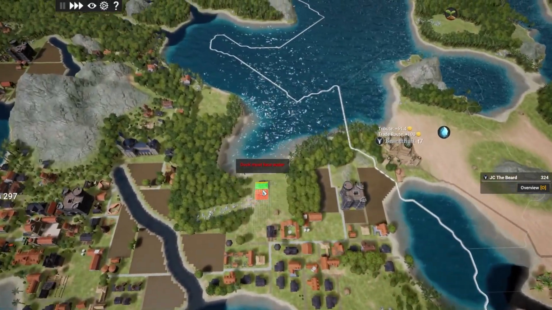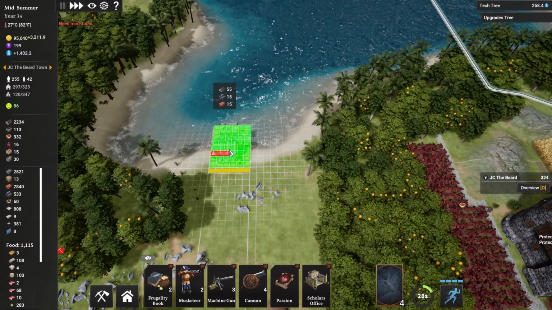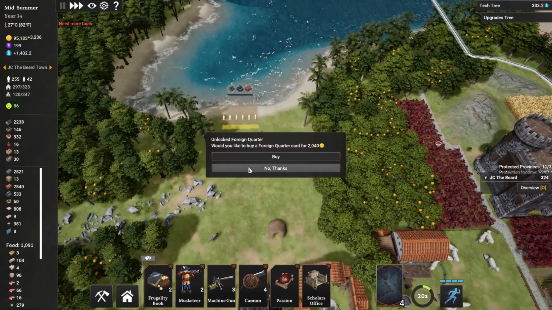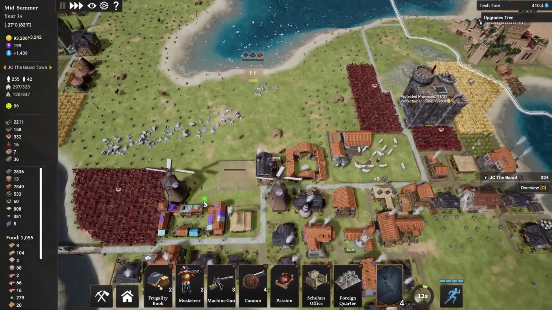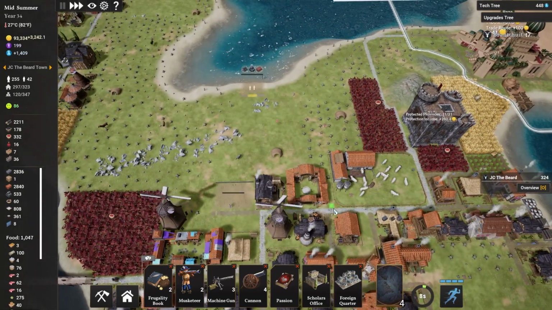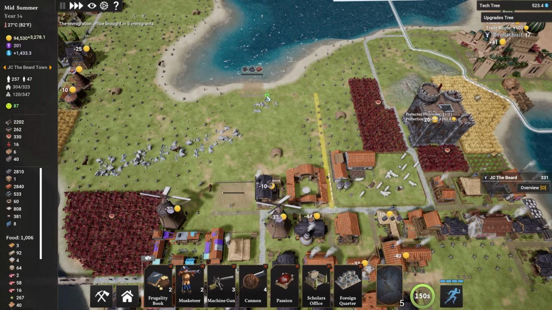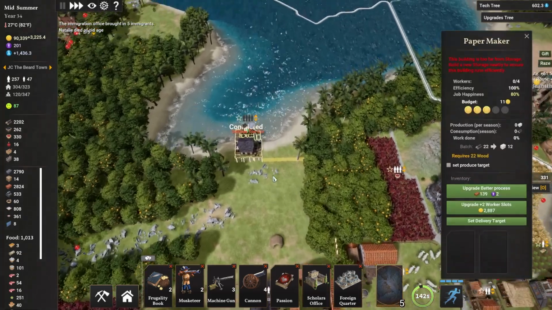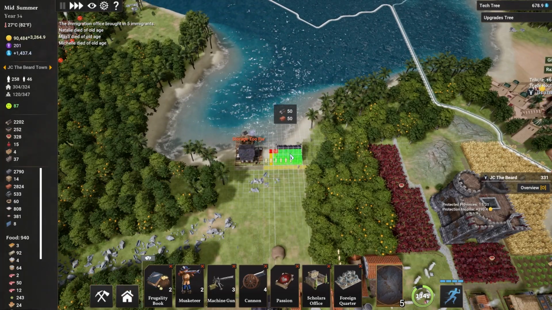What about we have all of this land up here from our... There we go. If I put this here, okay. Foreign quarter, yes. I will place one of those immediately. Dirt road. Let's have this. Can I come up through here? Yes, I sure can. There we go. Paper maker. Storage too far. Yes, I know. Life is so hard.